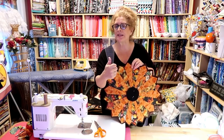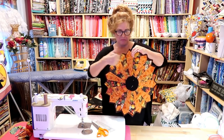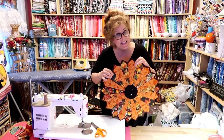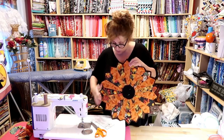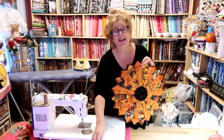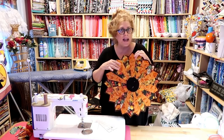Because when you use this Dresden plate template, this is an 8-inch template, it makes about a 17 or 18-inch diameter circle table topper. This is a Dresden plate. I'll tell you all about it, who it's from. You need that. You cut out 20 blades. These are called the blades or the fans. You cut out 20 of them. And what I did is I cut out, as you can see, the orange and a prints, about 5 different prints that I used twice. Well, I lay it out visually, as you know, I lay out things visually, and I sort of compensate for the quarter inch seam going around it.